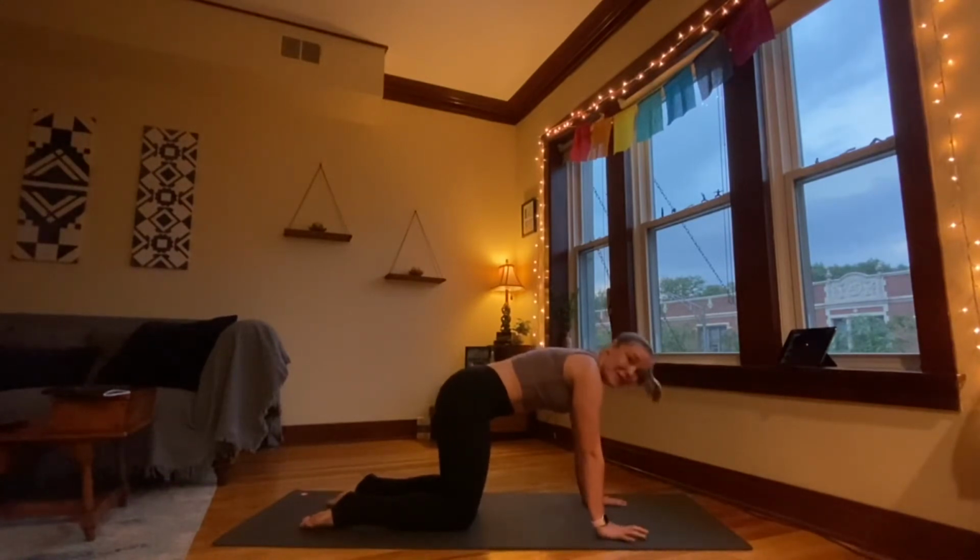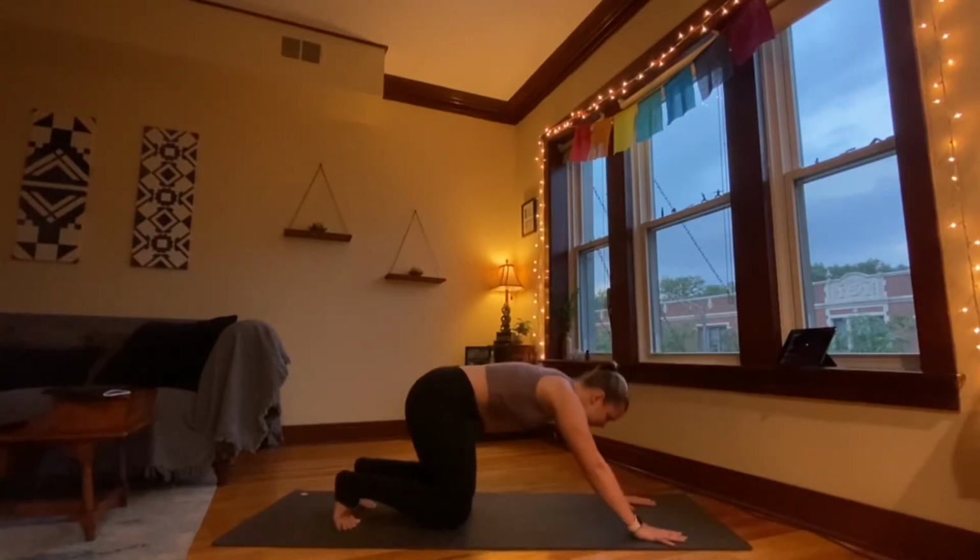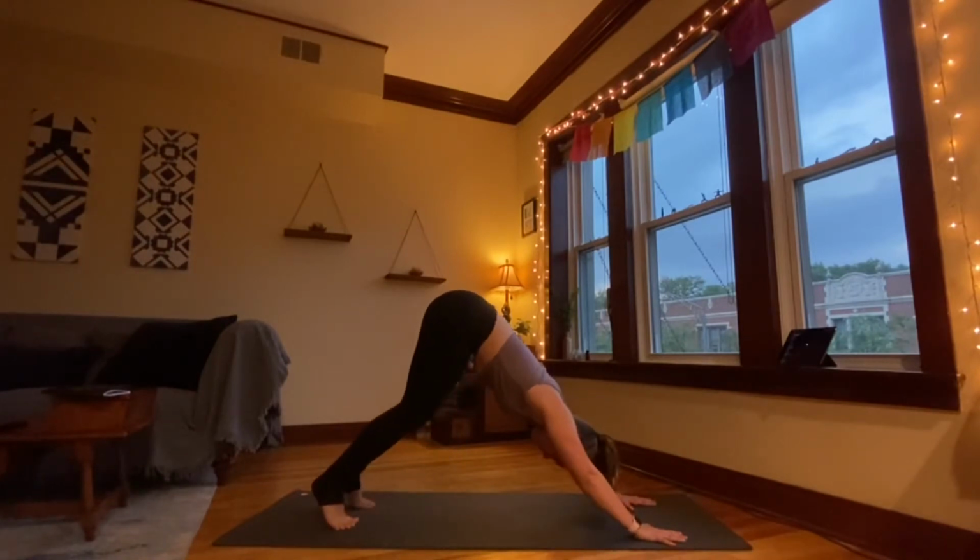Once you're in all fours, we are just here for a moment. Slide your hands slightly forward, tuck your toes and lift your hips. We'll find our first downward facing dog. Being gentle with the body here at the start of our practice.